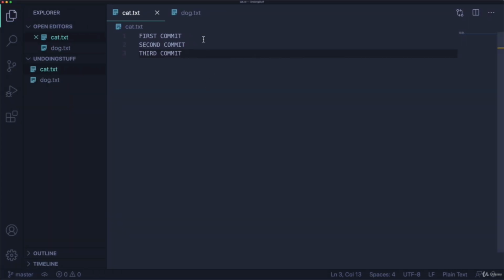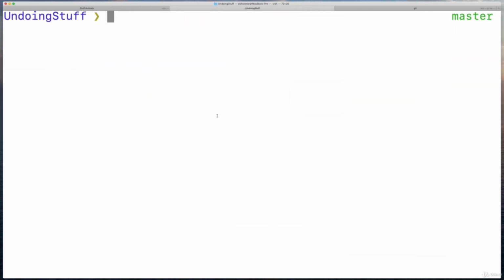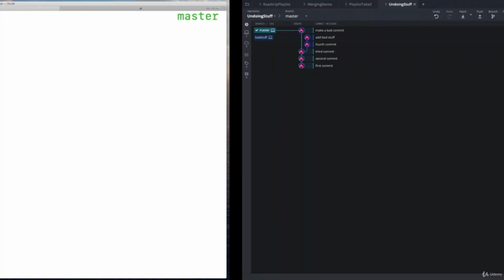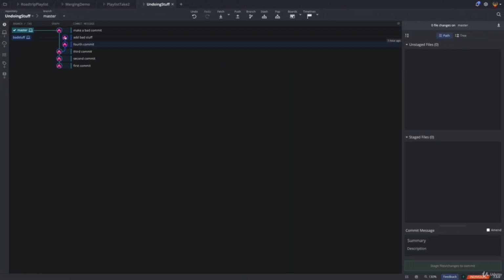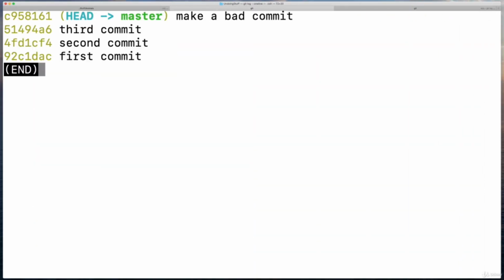I'll go ahead and do a really simple example. I'll make a bad commit. Same thing, I'll do it over in cat. Okay, so I have 2 changes, and I haven't made a commit yet, but I'll commit them now. -a -m, make a bad commit. Okay, so I have this bad commit. We can ignore this other branch, but on master, I have bad commit. And I realize, I really did not mean to make that commit. I want to get rid of it.